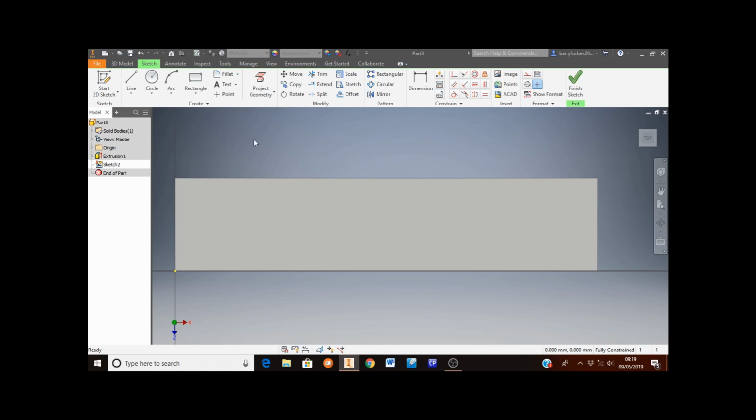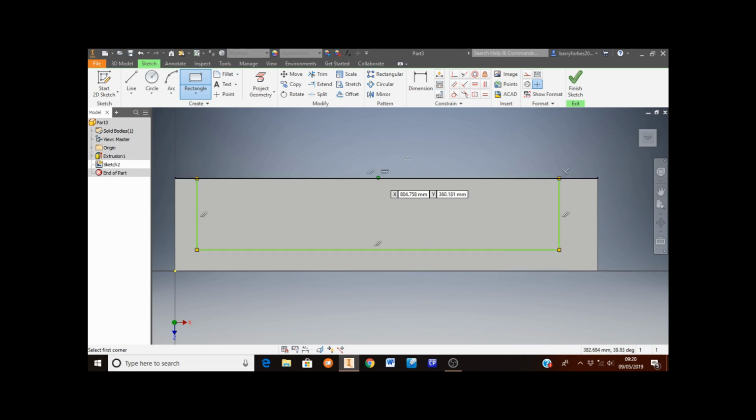Again, at this stage, I want to create a rectangle. So I'm going to select rectangle. And I want to have the rectangle locked onto the top line, not the top corner, but onto the top line here. And sketch a rectangle at any size along here, something like what I'm showing you on the screen.